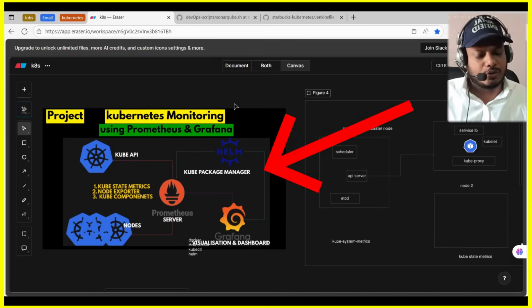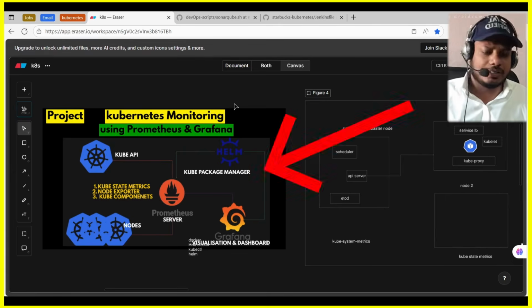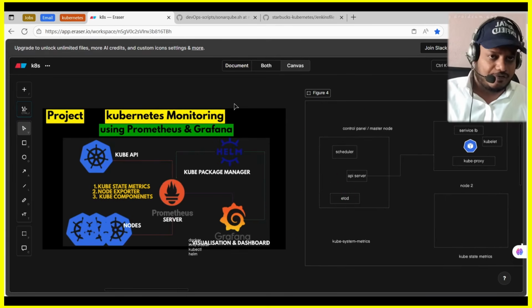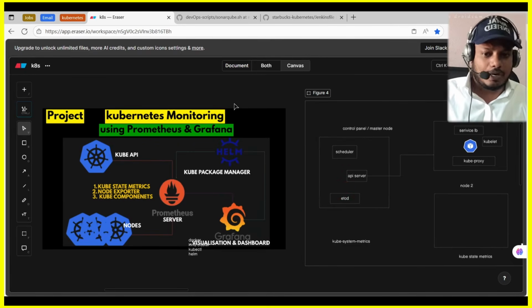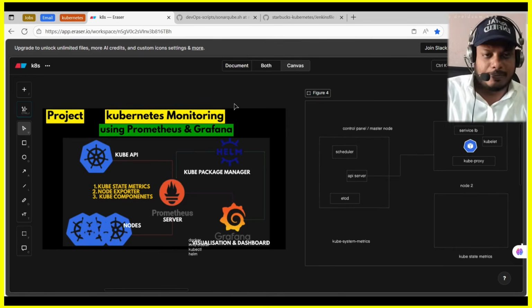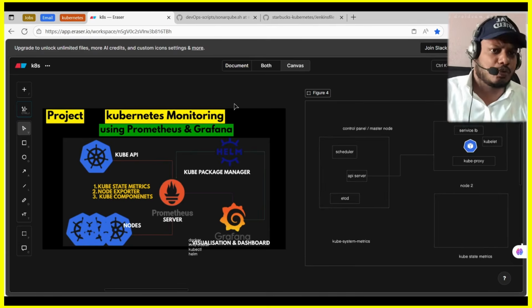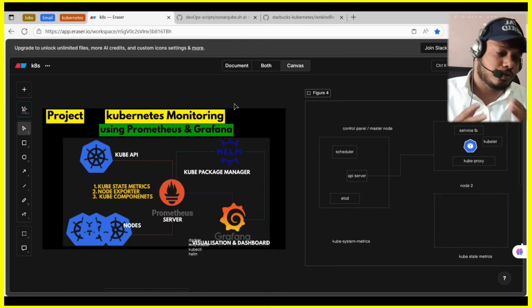For that, we are going to use Prometheus as a metrics scraping application, which will scrape all the data. And for the monitoring dashboards, we are going to use Grafana. We will use a Kubernetes cluster where we deploy Prometheus and Grafana, to get all the updates from our cluster metrics: what is the health of pods, what is the health of nodes, what StatefulSets are deployed, and different components we can go through.